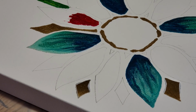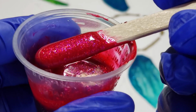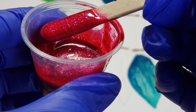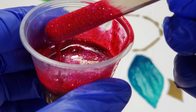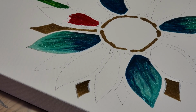Now that I'm really looking at it under the light, I don't know if you'll be able to see it. I know I showed you already, but it's going to have a hard time focusing. Would you look at that? And there is no glitter in here. That is the light refracting off of the mica flakes. Is that not amazing? I think it is.